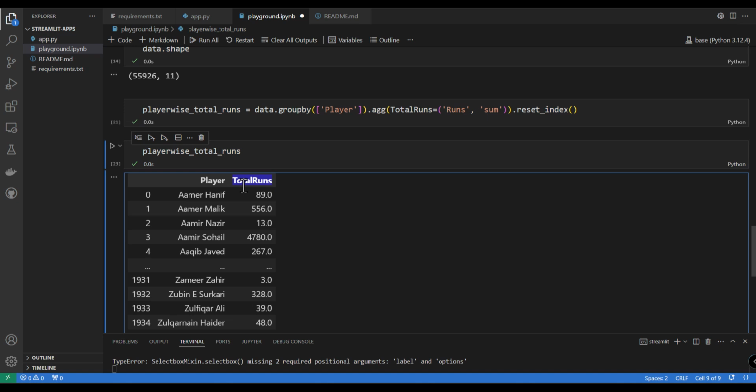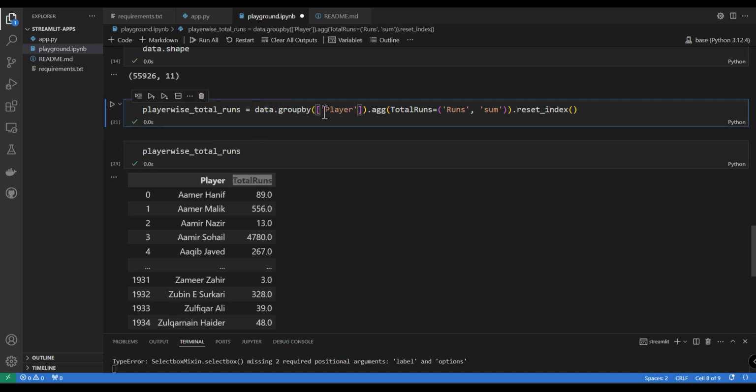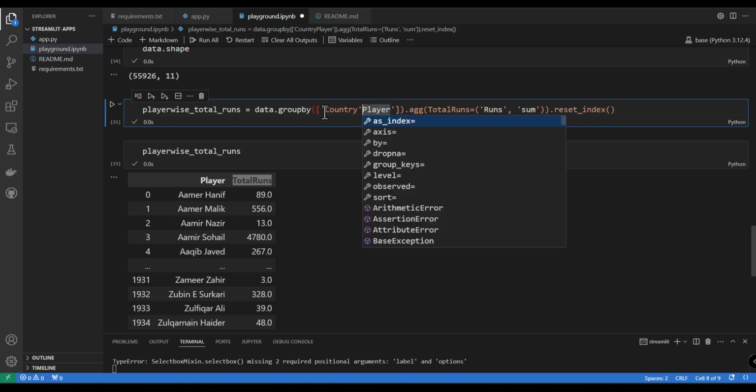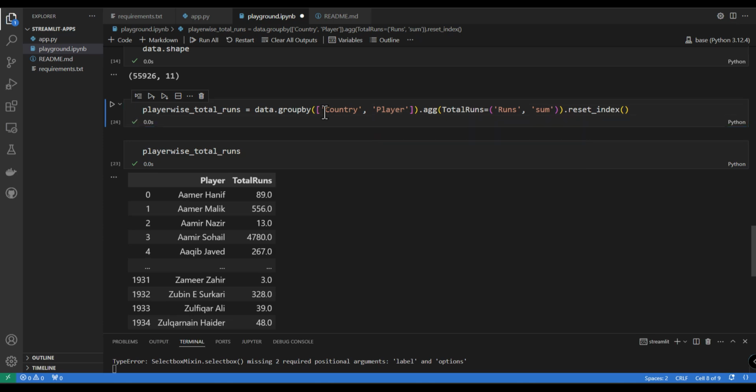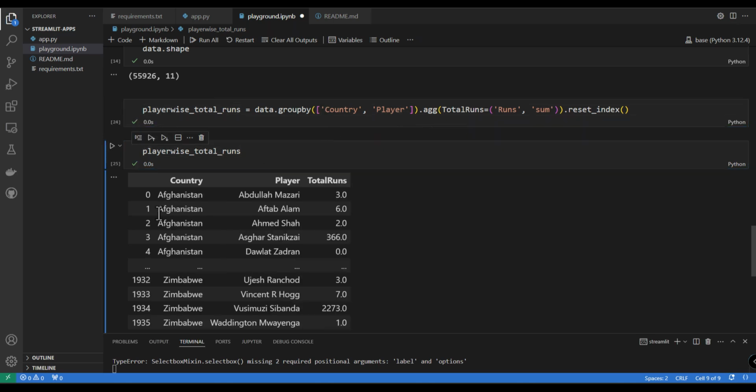How did we achieve this? We grouped it by player. In fact, if you feel that two player names will repeat, you can group by country and then player and do the operation, so that you'll have country, player, and total runs as well. Depending upon what data you have, after filtering, you can group it by country.